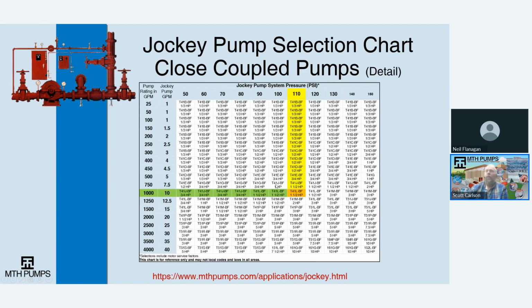Ways that a system would become not charged is if there's a leak somewhere, even if it's just a couple of drops an hour, can make a big difference over time and relieve that pressure. Or if you have a check valve that is allowing water to flow backwards in it and relieve some of that and letting some of that pressure out, you would have your jockey pump kick on, and usually they just turn on for a few minutes, and then once they put it back up to pressure, they turn off again.